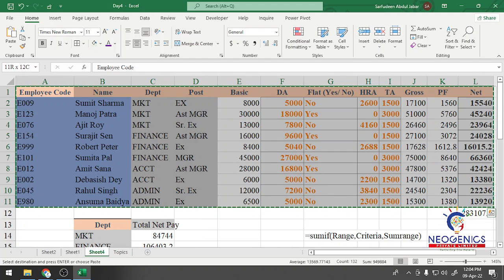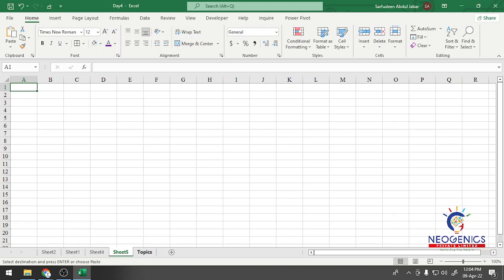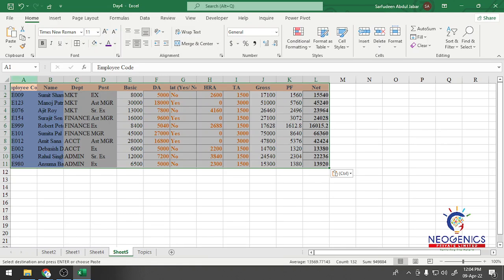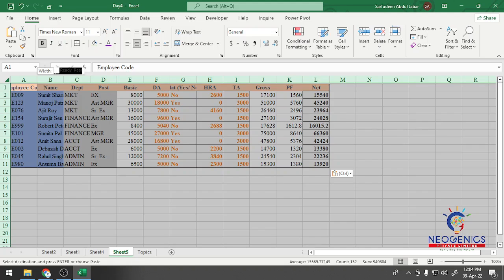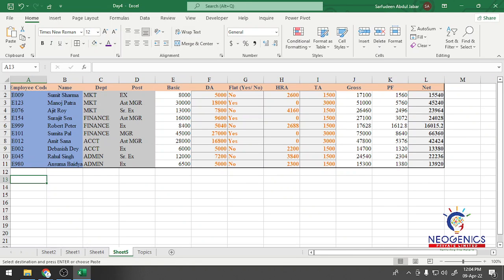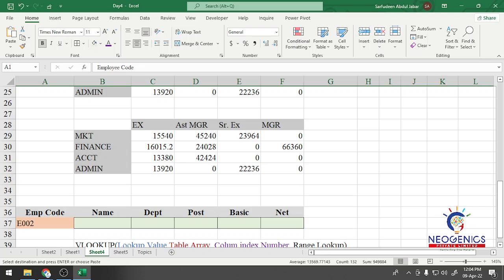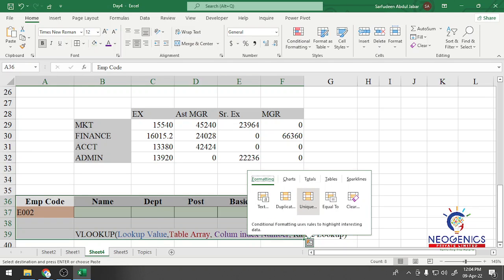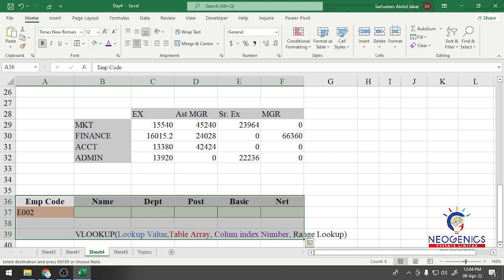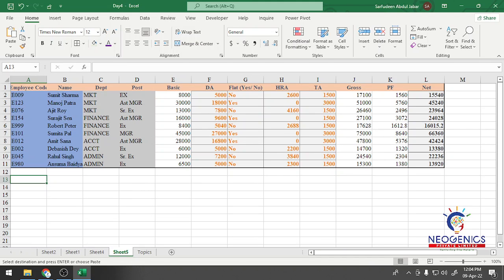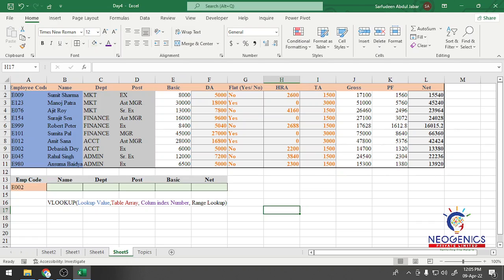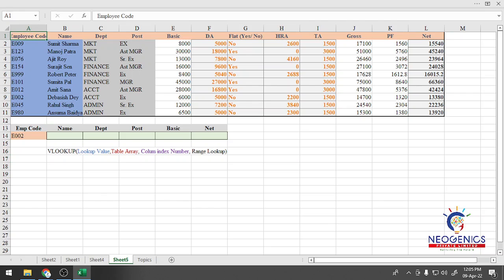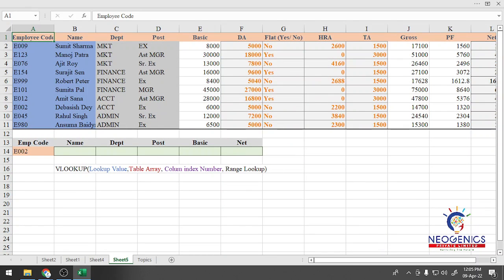On the next sheet, I created another sheet and pasted the data. Control X. Basic.